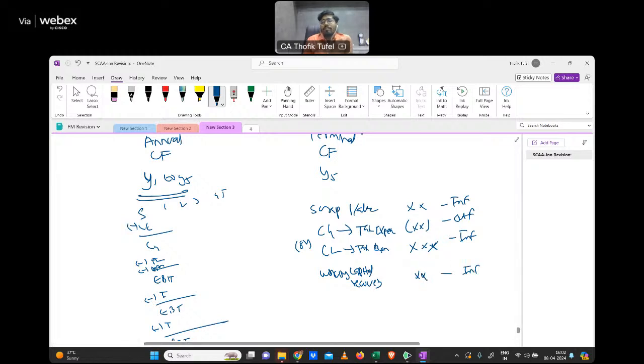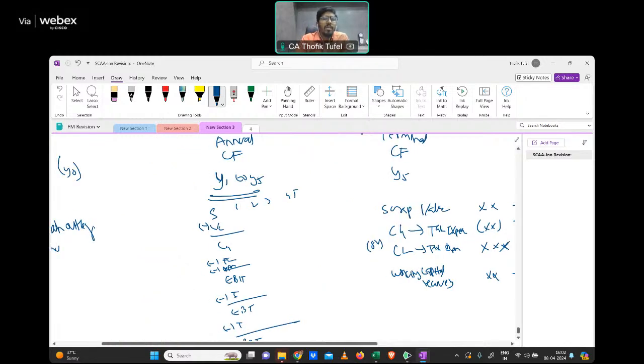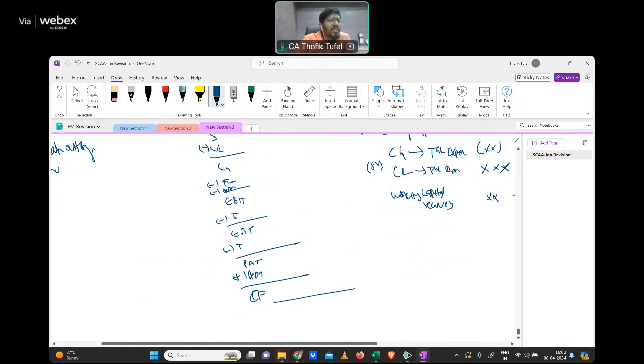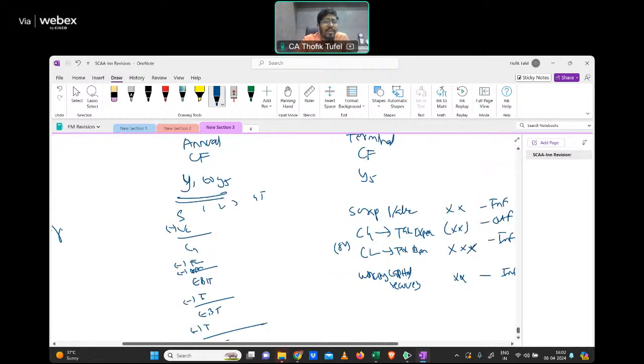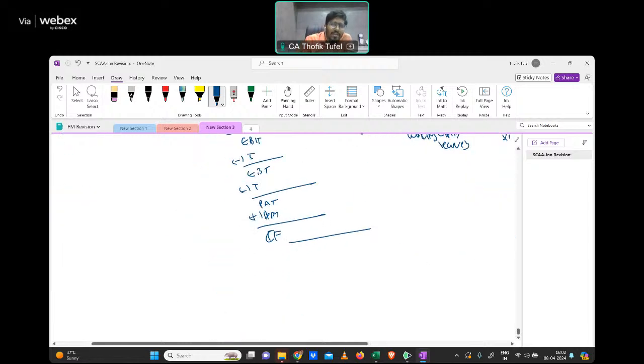So this is again an opportunity benefit or opportunity cost that will be there in the annual cash flows also. Suppose you're having any opportunity benefit here. Some cost that you're saving, the cost saved is called an opportunity benefit.